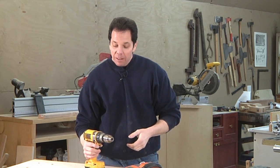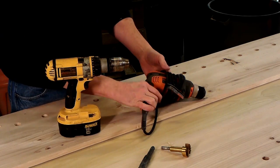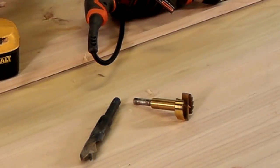Two. And speaking of drill, that comes in number two on our list. Now, I would actually suggest that you have both a cordless and a corded drill in your shop. The cordless is definitely convenient for getting it around quickly in any position where you have to. But if you're going to be drilling a lot of holes, or you're going to be drilling big holes, you definitely want to go with a corded drill. It'll be faster because you won't always be charging those batteries, and it'll just be steady and consistent for you all the way through the project.